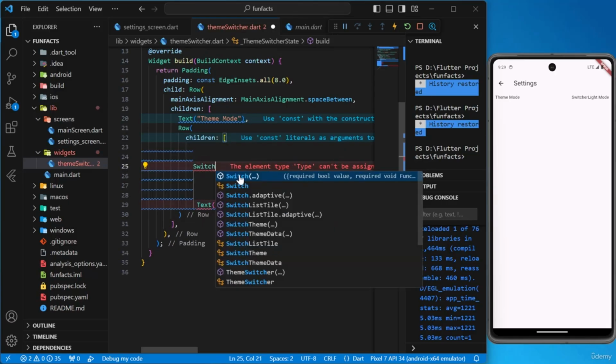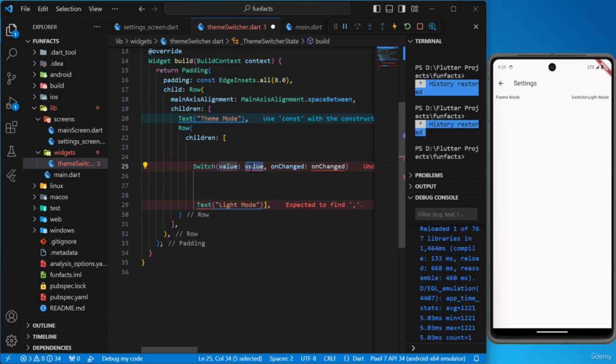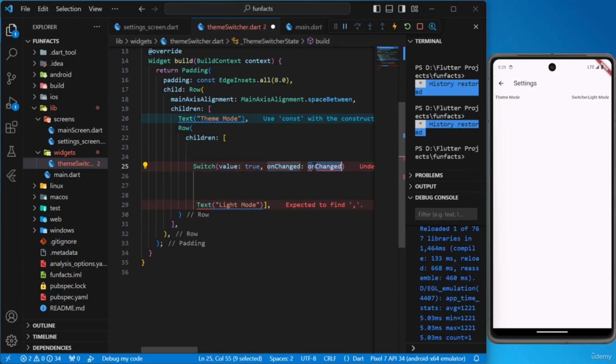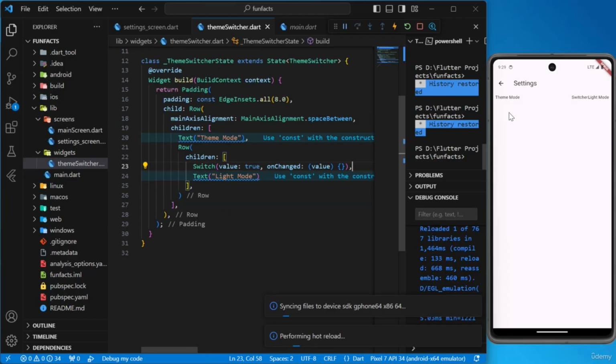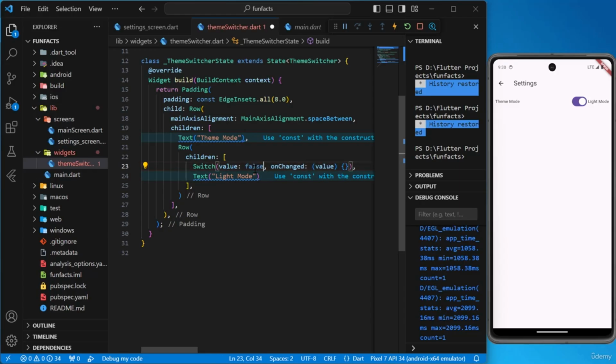And for that we have this Switch widget. So it has two required arguments, and the first argument is a boolean, so either true or false, which determines if the widget is checked or unchecked. Alright. Let me keep it to true for now. And the second argument is a callback function with a callback value. So now we have the switch widget in our screen, but if I click on this, it's not changing. For changing this, we need to change this value argument. If I set it to false, the switch is unchecked, and if I set it to true, it's checked.